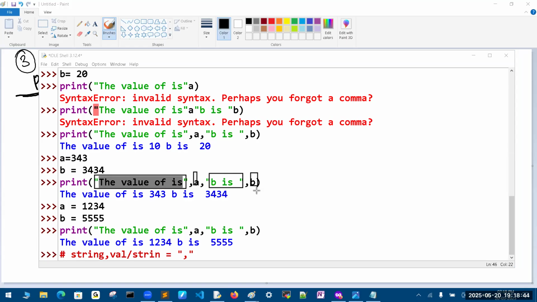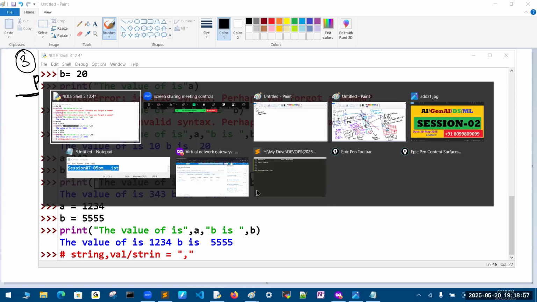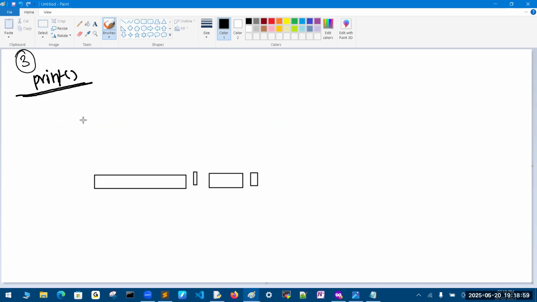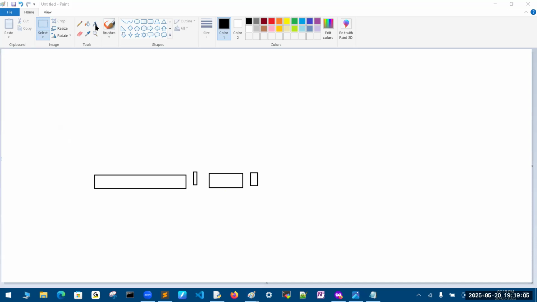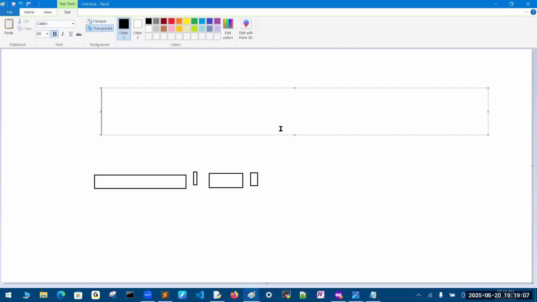But guys, I will not recommend this approach. There is one more approach I will introduce to you in today's session. It is good, but as a newcomer to Python, I am getting confused. Yes, but the next one is the simple thing you have to remember, and it's advanced also. The format specifier is there. Not only the print function, the format specifier.